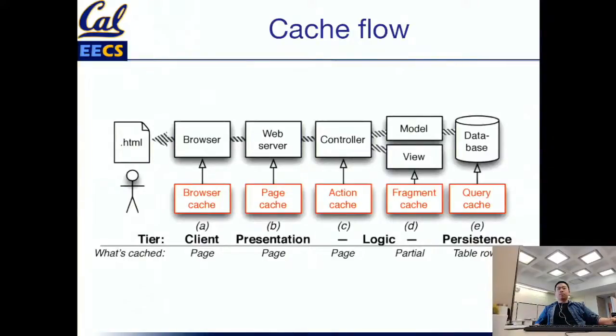If that doesn't work, the next stop is the web server. So that HTTP front end, remember that the web server is the last piece of infrastructure that sees the entire HTML page as it's going back to the client. So if the web server could be assured that the most recent version of a particular page from your app is still valid because the data underlying it hasn't changed, then the web server can actually return the entire page from a page cache, which is actually a huge win because that request never even makes it to your app.